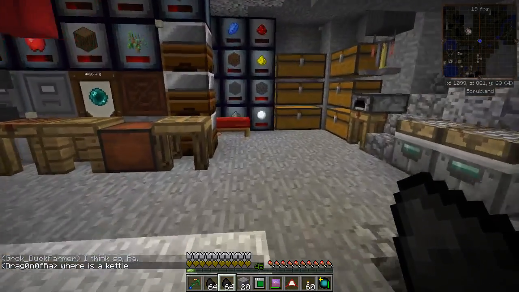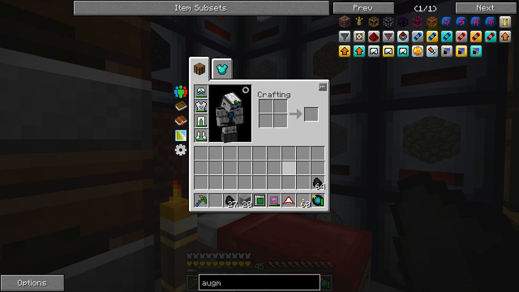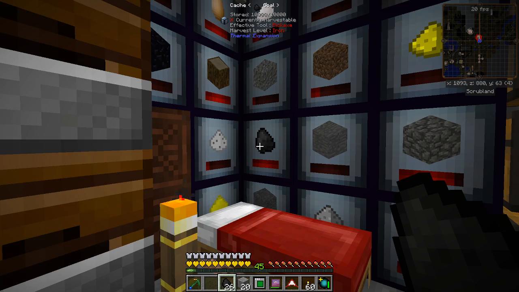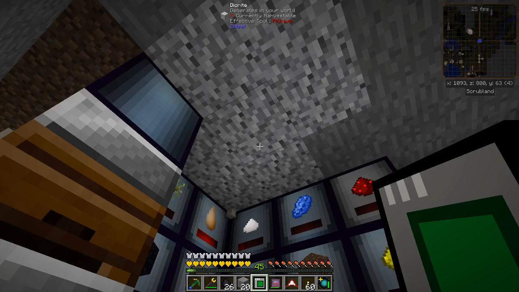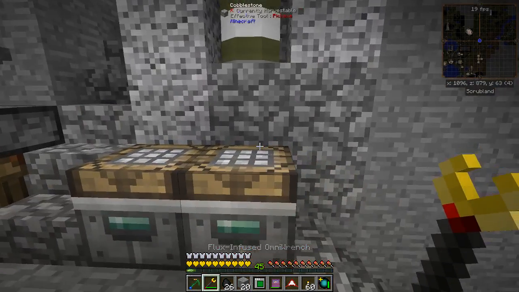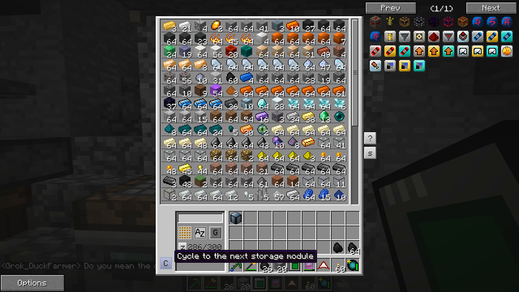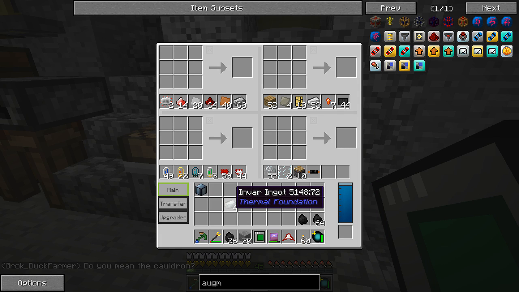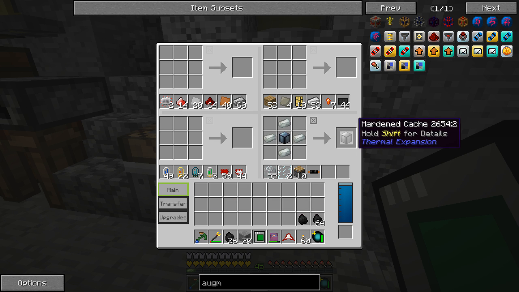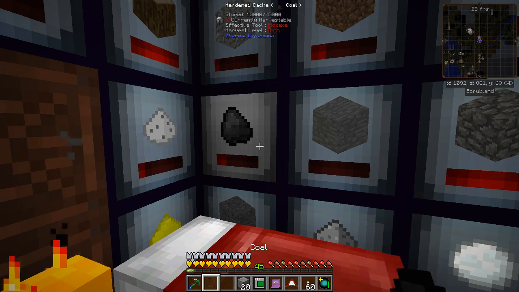Time to get rid of some of this coal. Why won't that go? That's full. Wow. I have a lot of coal. Let's upgrade that. More upgrades. See, what does this one need? Is this lowest level? Yeah, so we just need some invar to upgrade it. Sorry to clear my throat there. Dinner does not want to get out of my throat. There we go. That should have plenty of room for coal for the time being.